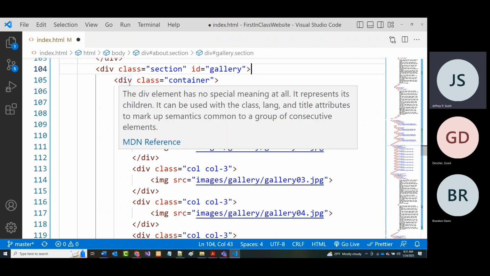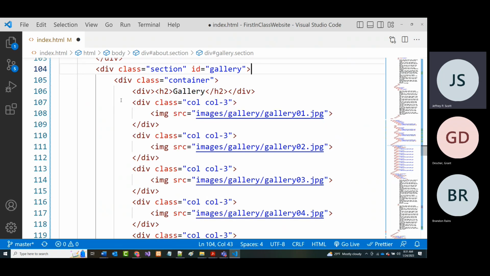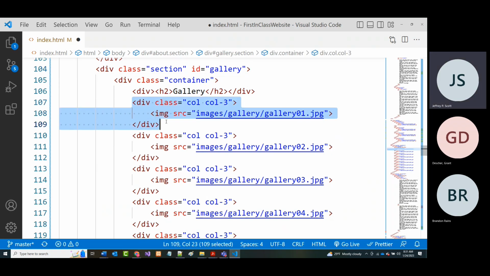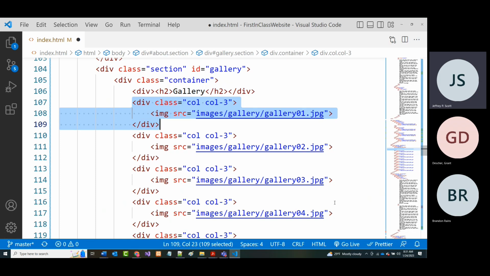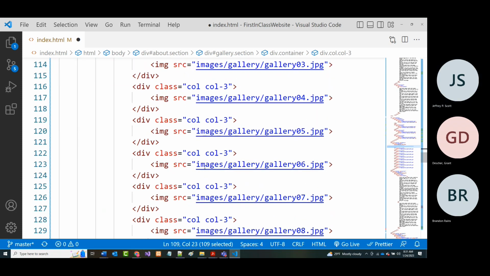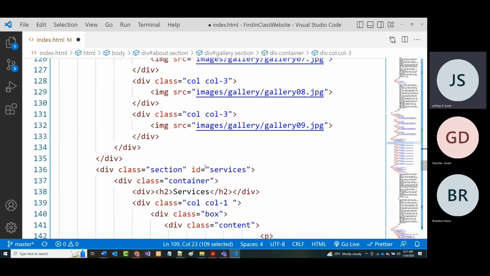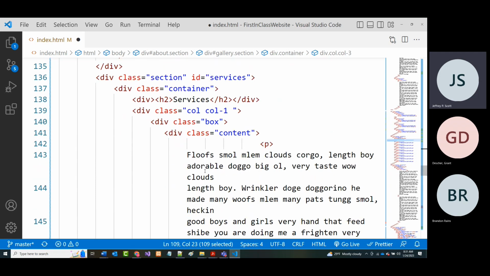Everything's in a container and all of these look the same. Really, the only thing that's different in each one is the number in there for the image. So we've got 9 images. They're all with column and column 3. And that's pretty much what we have in there.